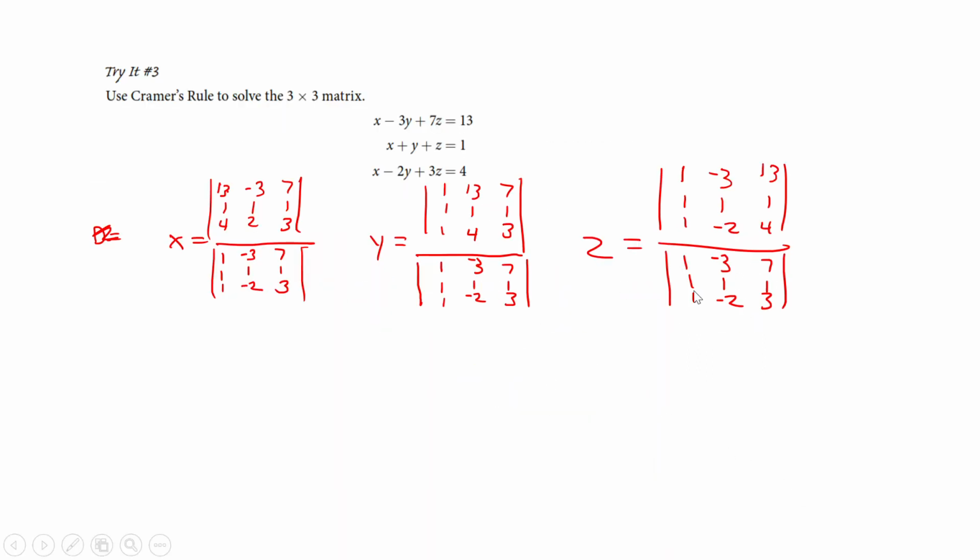Okay, so I paused this in order to get the solution out of the back of this. So again, to solve these, because they're 3 by 3, we'd have to repeat the 2 first columns, do all the diagonals. It'd be very time consuming. So again, we know other methods for solving this. We could have done just a reduced row echelon matrix on our calculator. But if you tried to do this and wanted to do all these by the determinants, here's the solution that you would get.